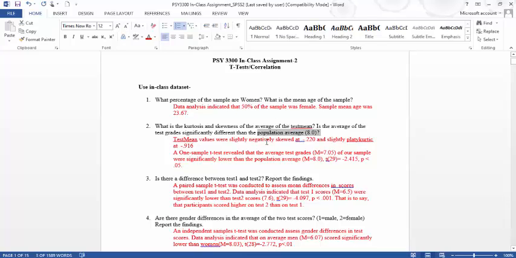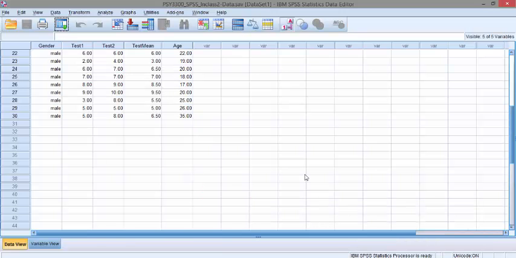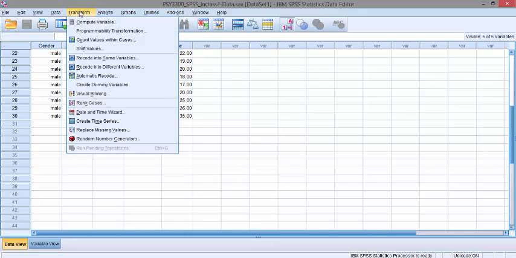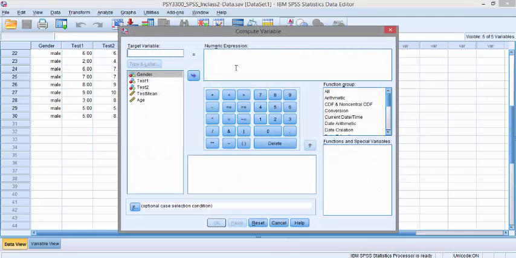So let's go ahead and look at test mean and calculate the skewness and kurtosis. Now in the homework, I believe you have a similar question, except I do not include the variable test mean. For that, you'll have to actually compute the new variable. To do that, you go to Transform, Compute, make your target variable name, which is the name of the new variable, and enter in your equation. For this, that would be mean, parentheses, time 1 and time 2.